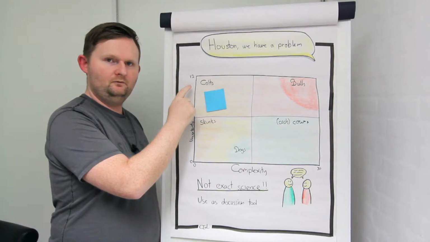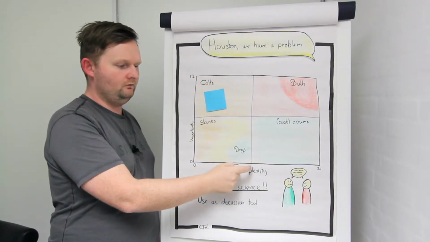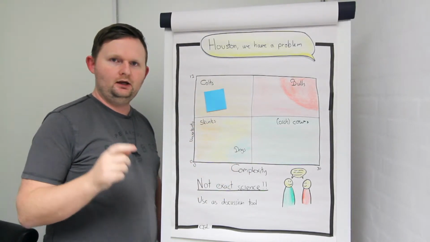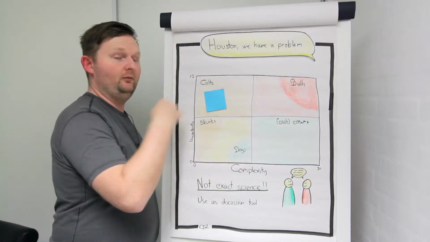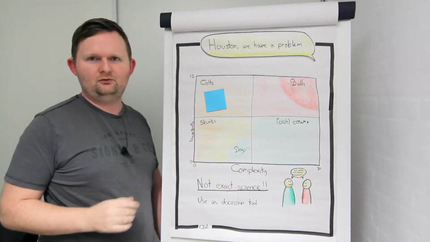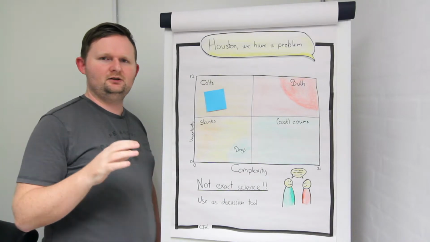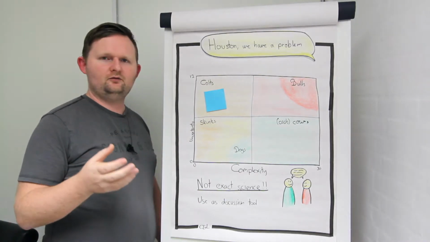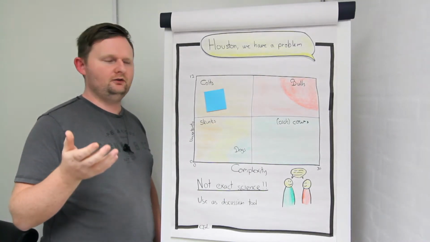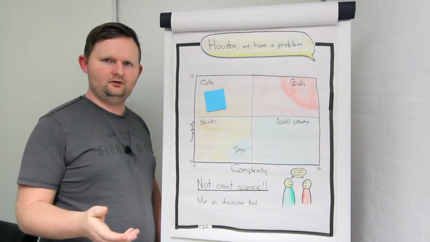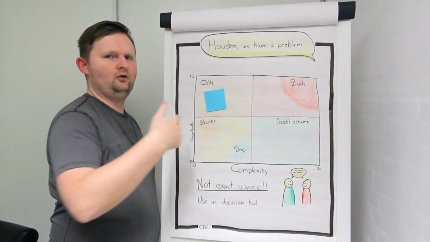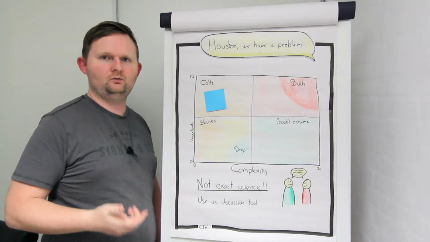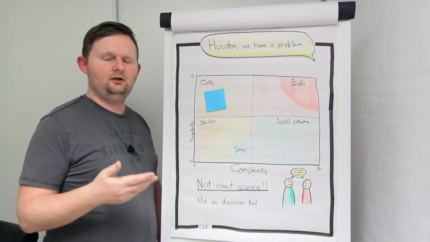If we move up here, we have bulls. That is our very uncertain projects with very high complexity. And the interesting here is that, from my point of view, these are the exciting projects, right? This is where we know that there is a lot of balls we need to keep in air, and there is a lot of things we need to take care of. Hence, we can't just take an off-the-shelf methodology and hope that will bring us the value and the gains we want.